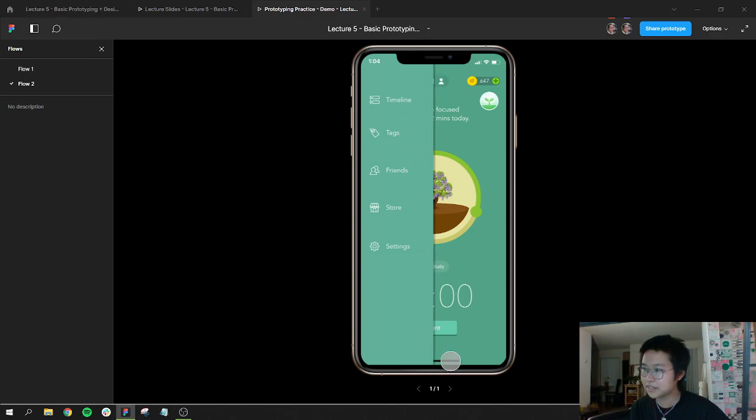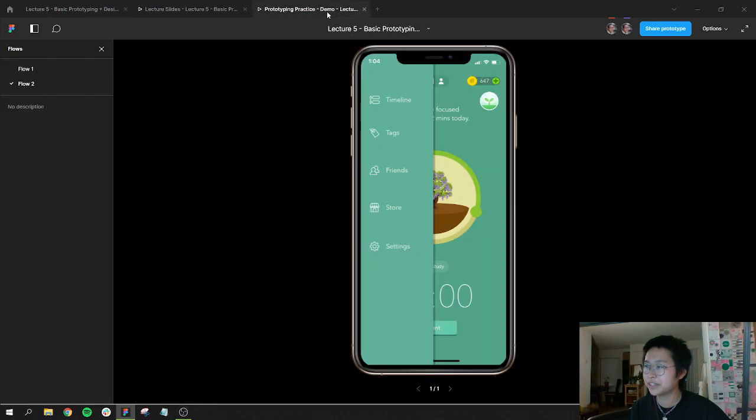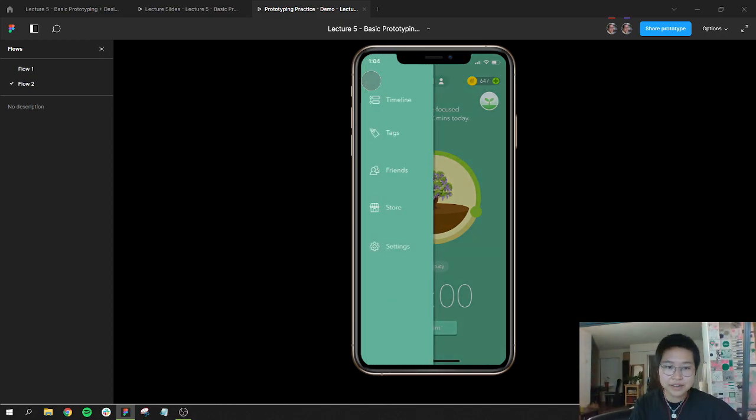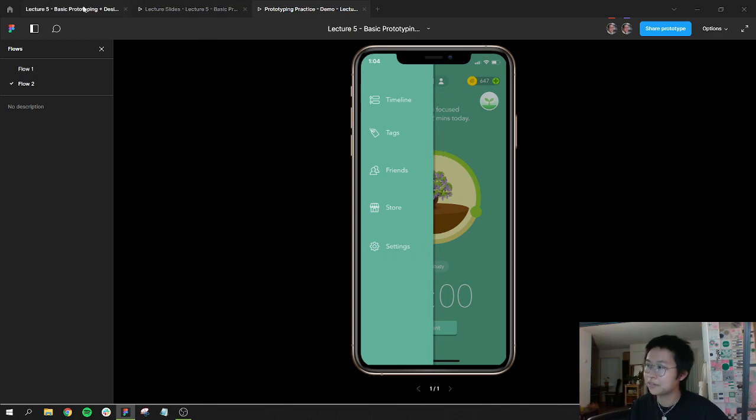I also think this is a little uncomfortable where I can still see the whole app. So I'm going to go ahead and add a background of just a little bit of a gray overlay. So now it's darkened. You can see that it just darkens the background a little bit. So it feels like there's this shadow being cast. It feels like there's something that's opening on top of the screen that I was on before. So yeah, that is the first interaction of an overlay.